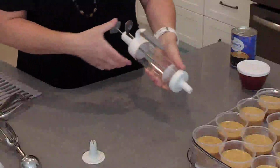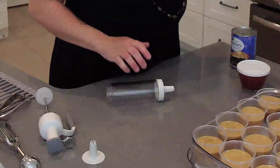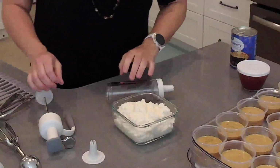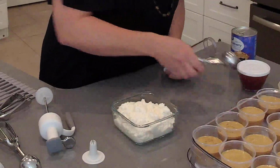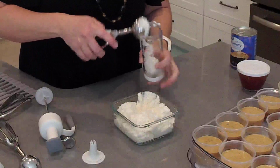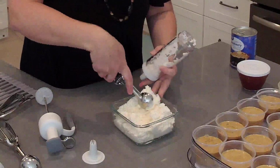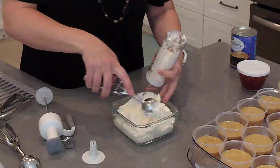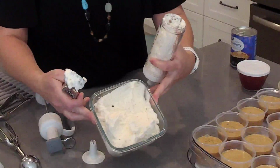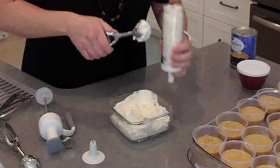Now I have some stabilized whipped cream ready to go. You don't need stabilized whipped cream for this. You could just make whipped cream and not add a stabilizer. So for this, I did use some powdered milk to stabilize it, which basically just makes it hold its shape a little bit better. So if you were gonna decorate these to look like cupcakes, that would be what you would wanna do. I feel like when you add the stabilizer, the whipped cream isn't as creamy looking, so maybe you guys can see here. It's just more fluffy rather than creamy.